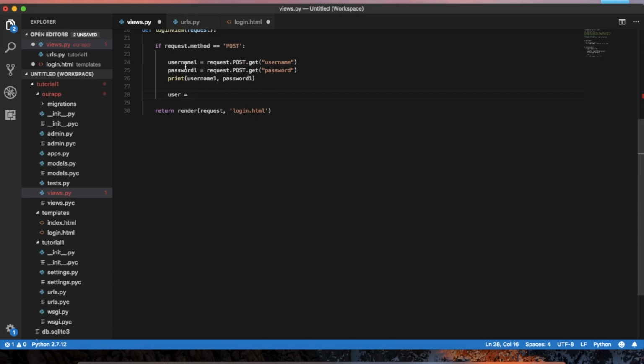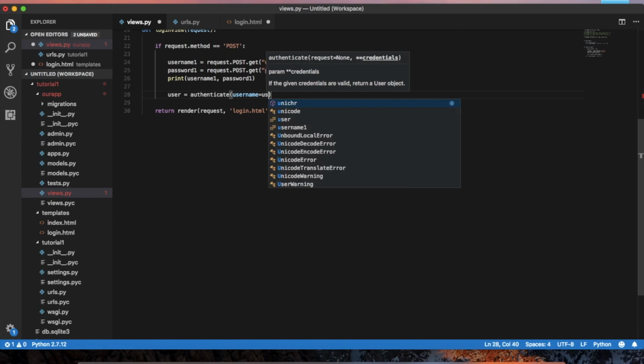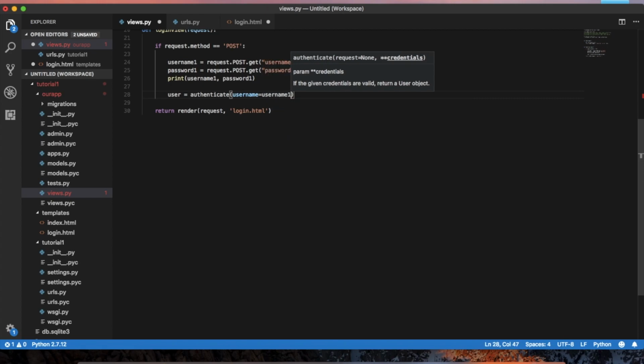We are just assigning this to user, so just change this name to username1 and password1 for our reference. user is equal to authenticate(username=username1, password=password1). We are differentiating this user and that user. Now the username and password are authenticated and assigned to that user variable.